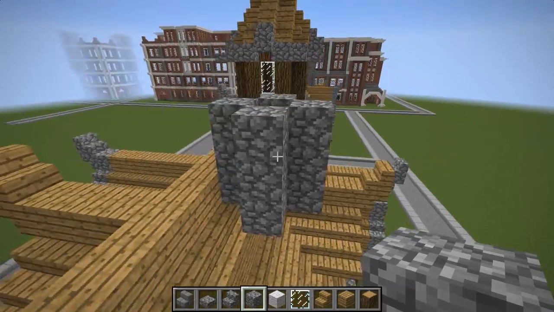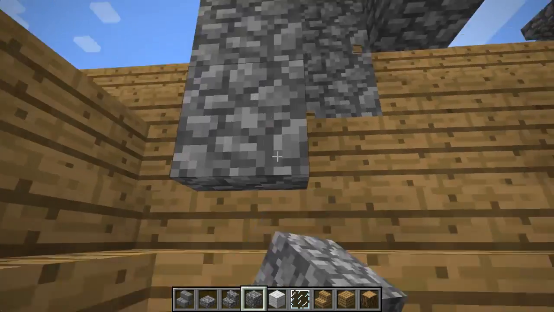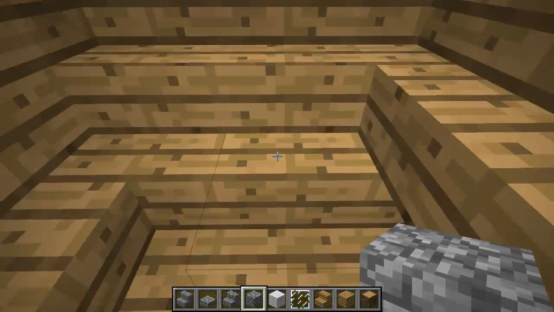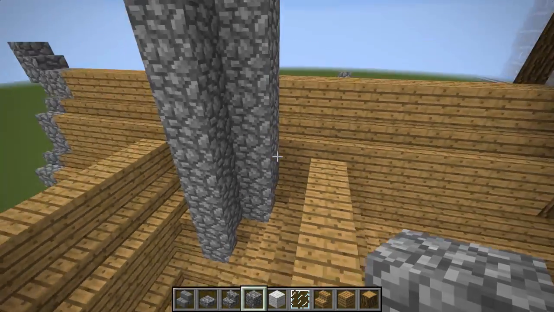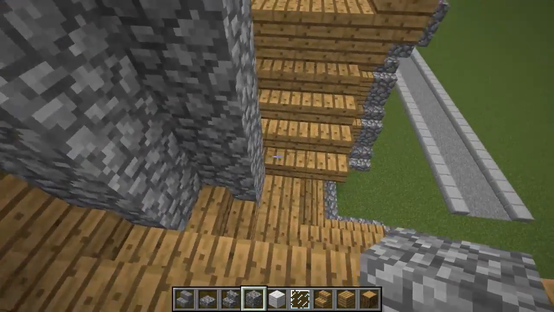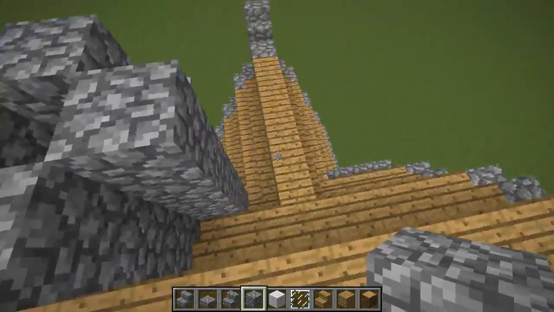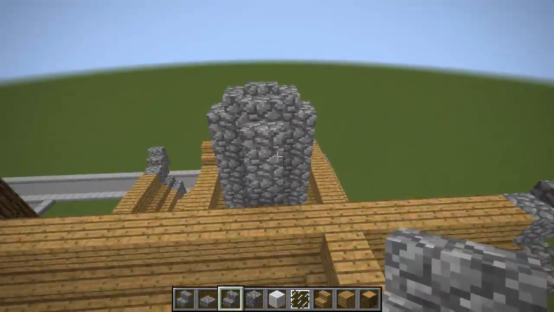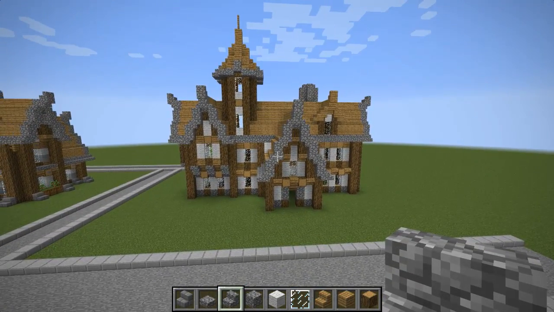Okay, we'll go 2 blocks above this rooftop. That's fine. And then just bring them all down until they are covered up. There we go. There we go. Just make sure your roof is all correct. So these corner stairs are matching up right. Okay, that looks good. And then just add in some cobblestone stairs right on the top, on all 4 sides. Just like that. And that is it for our roof.